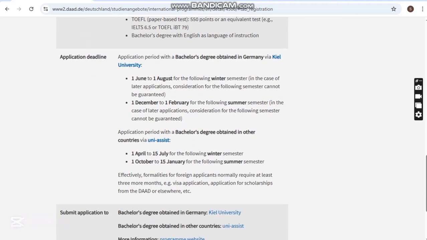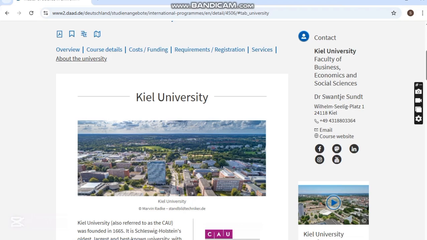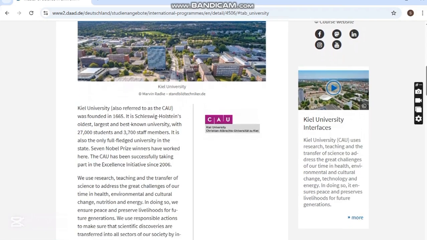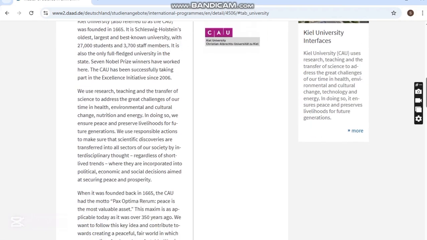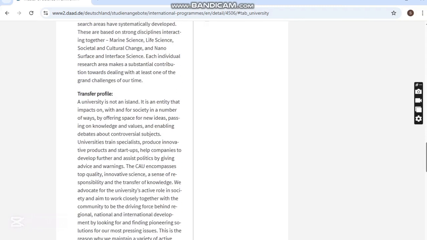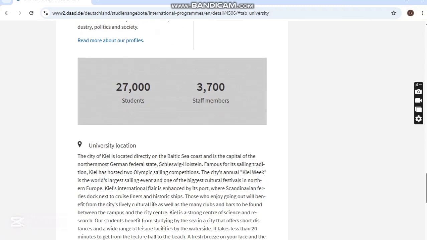Moreover, you can find how to submit your application via uni-assist or without uni-assist, and the application timeline is also mentioned. Here you can check the information about the university, like where it is located, and the founding year of this university, the mission of the university, and all the information like how many students are enrolled, and staff members at this university. You can check all the information about the university on this tab.